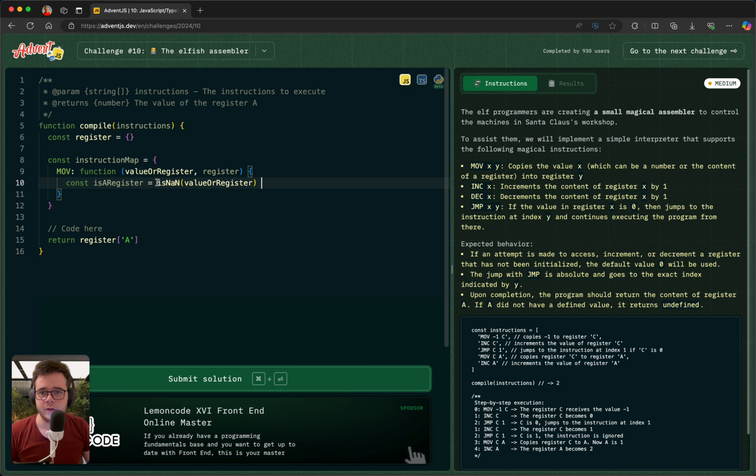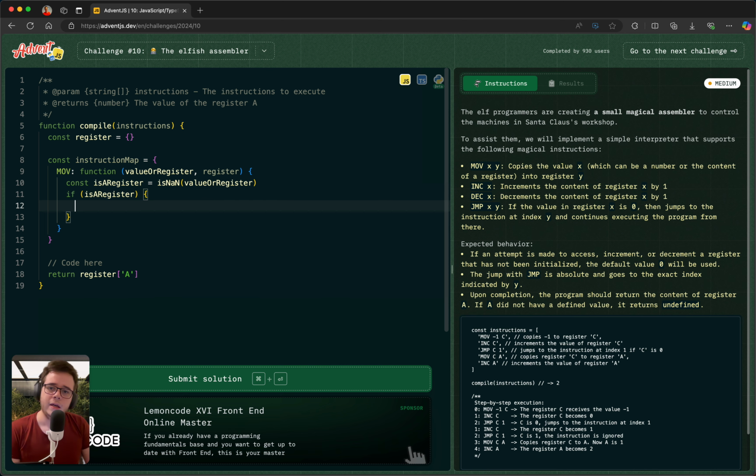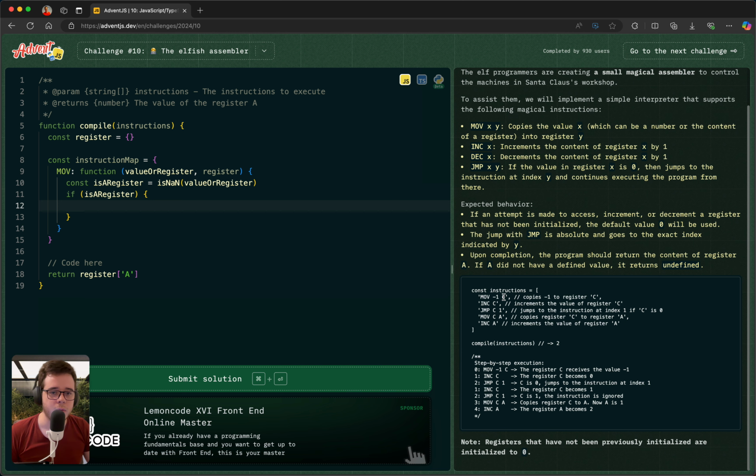So if that is true, well, basically we can leave it as it is because it will return a Boolean value. So I think that's okay. So if it is a register, then it means it will be a letter. It could be C, B, or whatever letter we receive.